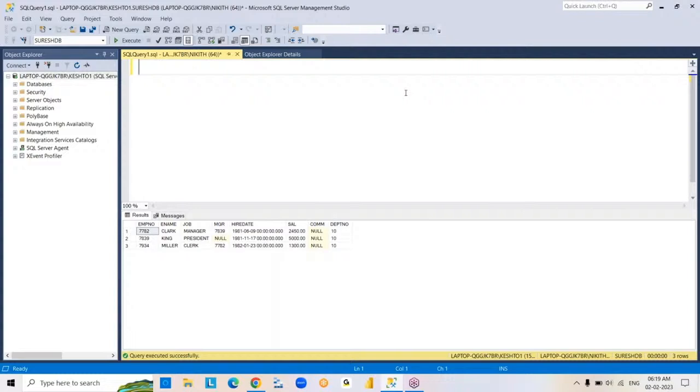Right. And see, if I want to retrieve data from all columns of the table, then I have to write star operator. I have to use star operator. But here important thing is I'm not going to do like that.